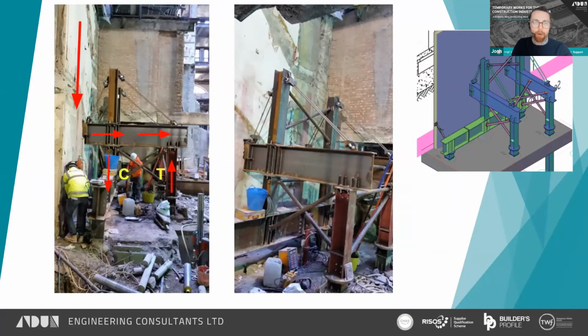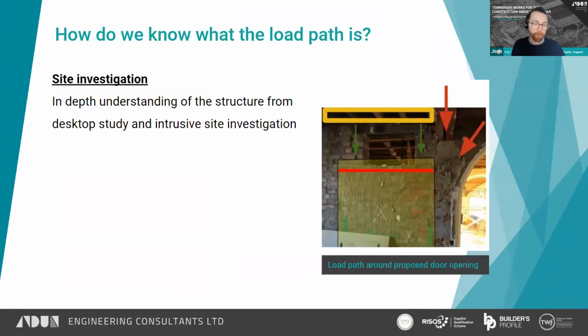So we've got the load from the wall, and that's offset from this frame. Therefore, the back leg is in tension, it's being pulled out, and the front leg is in compression, being pushed down. It's very important that this frame was really stiff, as we could not afford any damage in the party wall. An in-depth understanding of the load paths involved here was key to maintaining the stability of the structure and also minimizing the damage to third-party structures. So there are some examples of load path transfer and how conventional load paths work.